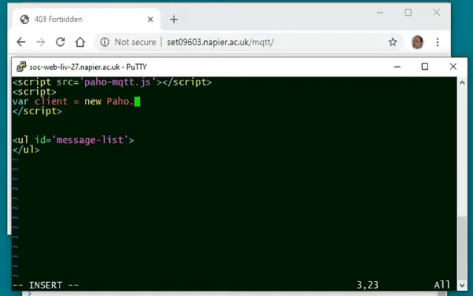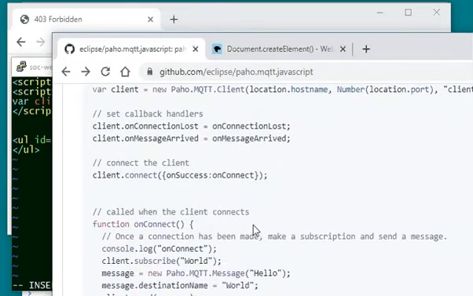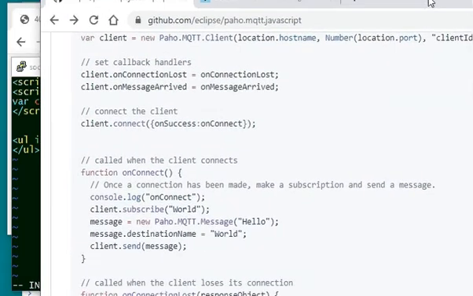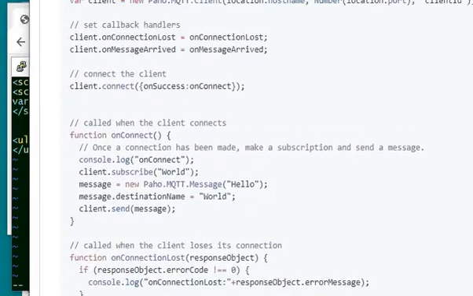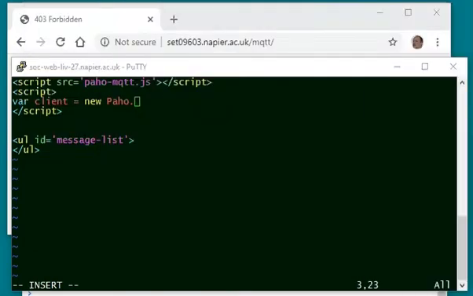In the sample code here, they say new Paho MQTT, and then later on in that page, they say breaking change. You can't see the bottom of the page here. There's a breaking change here, and it's saying that the namespace has actually changed. Who'd have thought?